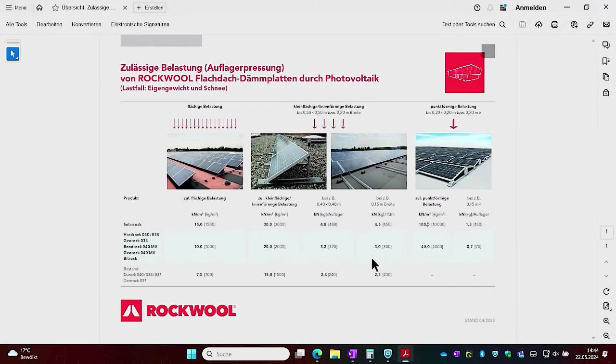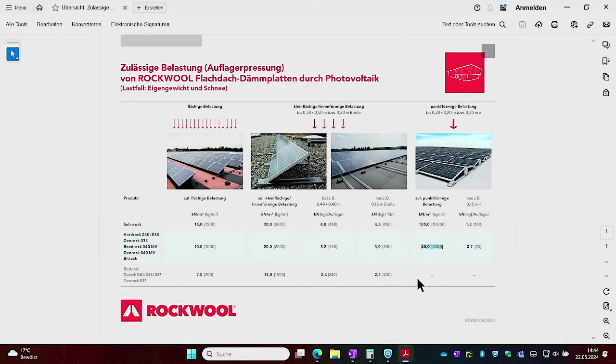And when it comes to hard rock, there are various sub-levels. We are currently at a load of 40 kilonewtons per square meter with Durarock and so on. We completely eliminate the possibility of point load. This implies that we should consider it as a highly pressure-sensitive insulation material.